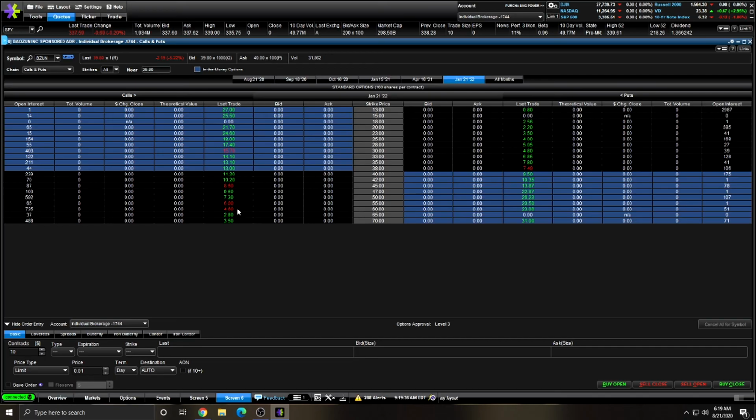Now hopping over to the options chain here, I did want to discuss a trade that I think offers a really good risk reward. So I really like these January 2022 $60 calls. I think these offer a great risk reward potential. So as I said before, I think it's possible we do see a 5-wave higher to the 161.8% extension of that falling wedge, which would give you around 100 a share. So these $60 calls offer around a 1 to 10 risk reward. I would look to buy these anywhere below 4 in premium. I think anything below 4 in premium will be a good buy. I think these could see as high as 40 in premium before the expiration, so I do think this is a great risk reward trade here.